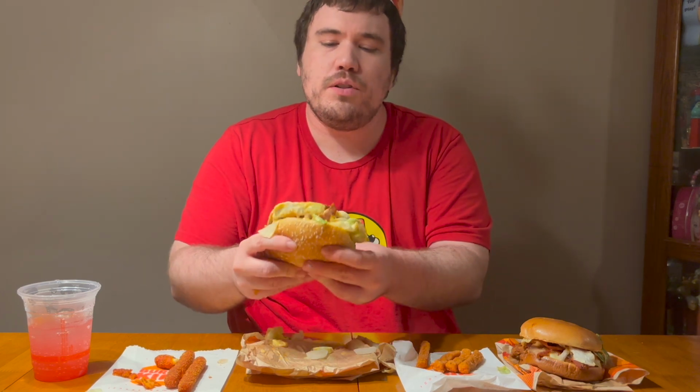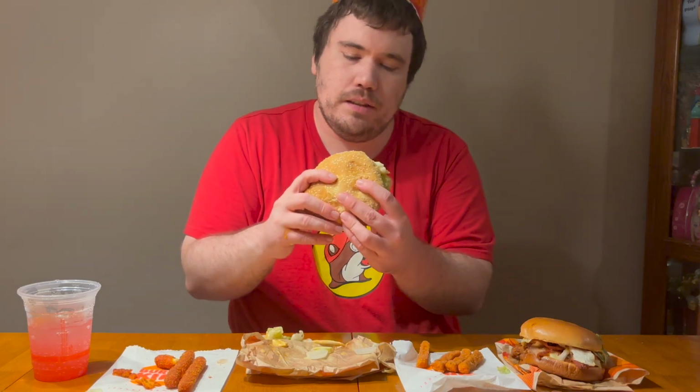Here's the spicy, fiery Whopper. And that's the point I was trying to get to: the two sandwiches were the most expensive. They were like $7 each, and the rest of this was a lot less, just a couple bucks each. So these are the most pricey. Go with one of these other ones if you're purely trying to make your choices based on budget.